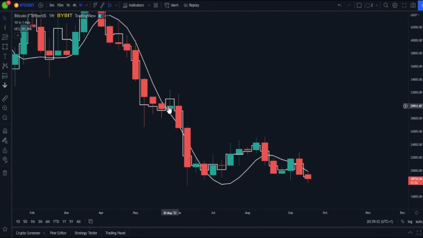Returning to the chart, we notice that this green candle has closed above the HEMA line, and this means that we will look for a long position only in this candle. As for this red candle that you see here, it closed below the HEMA line, and this means we will look for short positions only. Here too, we see a red candle that closed below the HEMA line, and this means that we will look for shorts only at this candle.